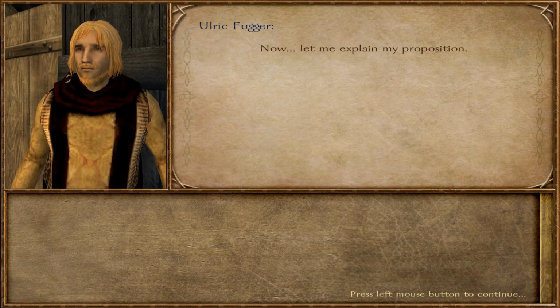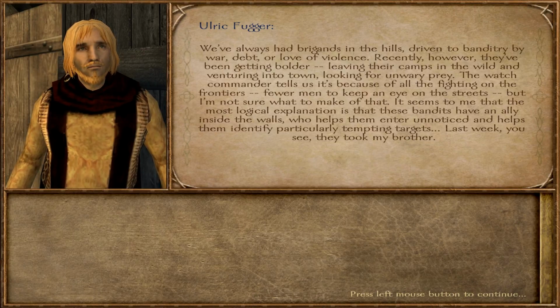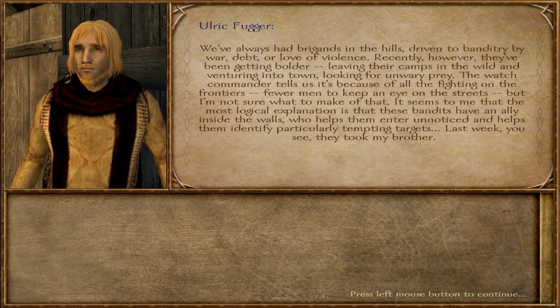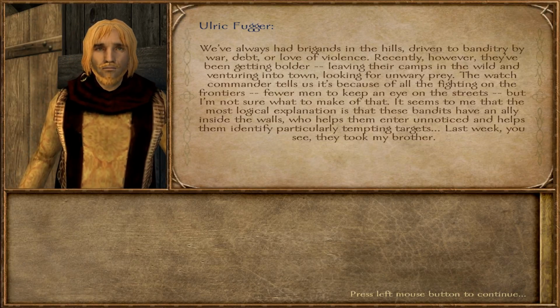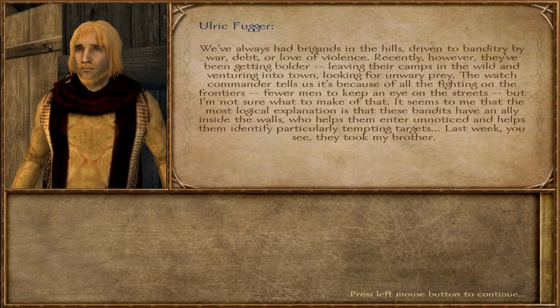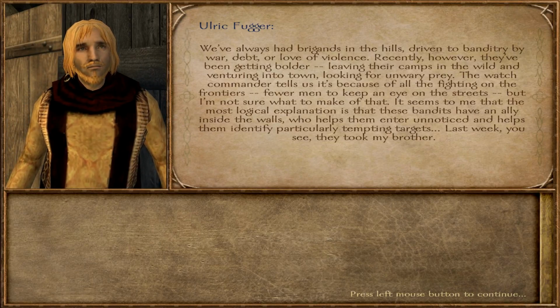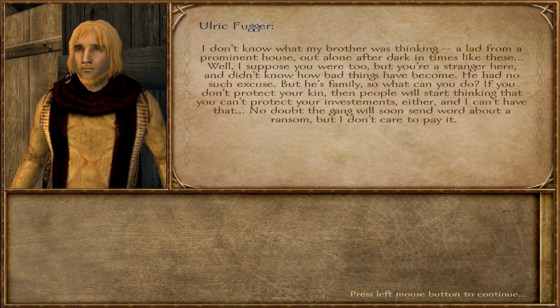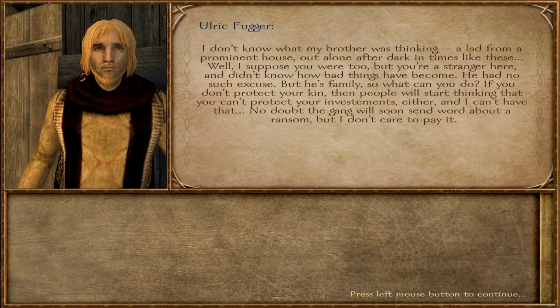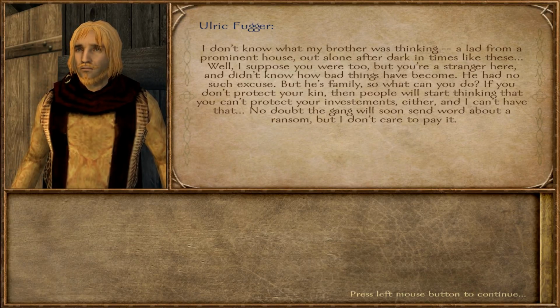Now, let me explain my proposition. We've always had brigands in the hills, driven to banditry by war, debt, or love of violence. Recently, however, they've been getting bolder, leaving their camps in the wild and venturing into town looking for unwary prey. The watch commander tells us it's because of all the fighting on the frontiers. Fewer men to keep an eye on the streets, but I'm not sure what to make of that. It seems that the most logical explanation is that these bandits have an ally inside the walls who helps them enter unnoticed and helps them identify particularly tempting targets. Last week, you see, they took my brother. Don't know what my brother was thinking, a lad from a prominent house, out alone after dark in times like these. Well, I suppose you were too, but you're a stranger here and didn't know how bad things have become. He had no such excuse, but he's family, so what can you do?